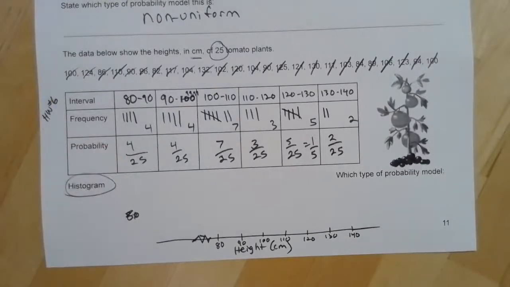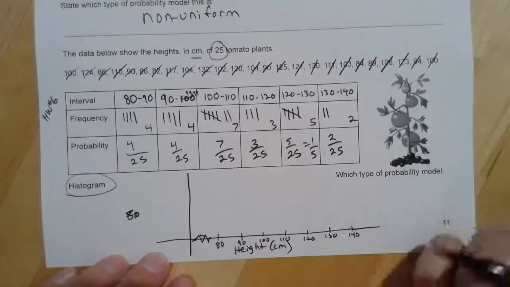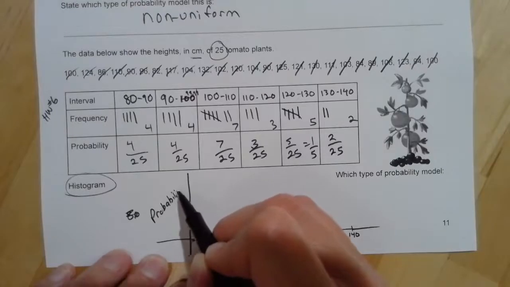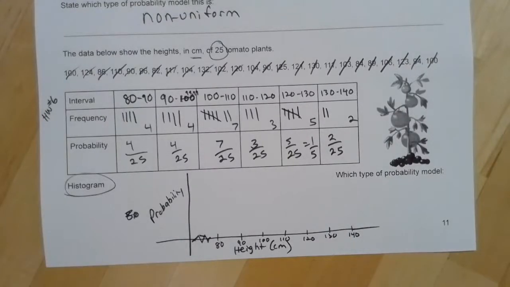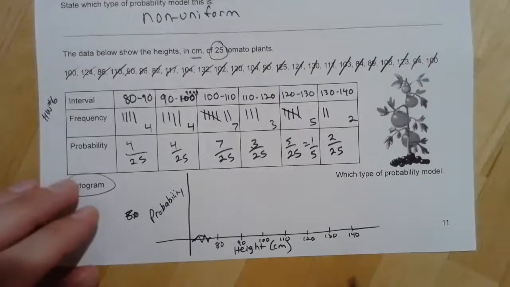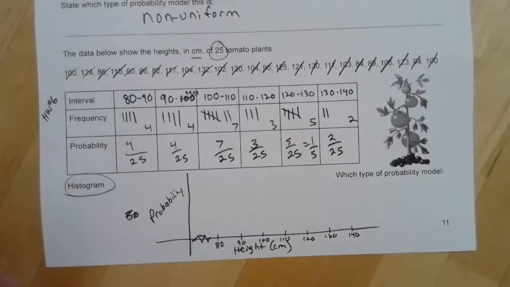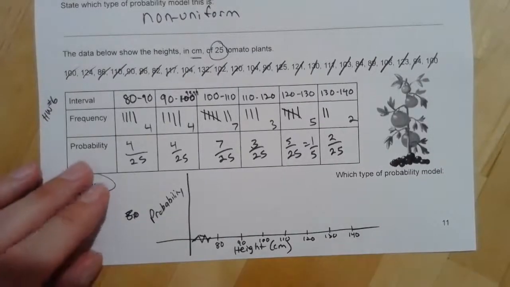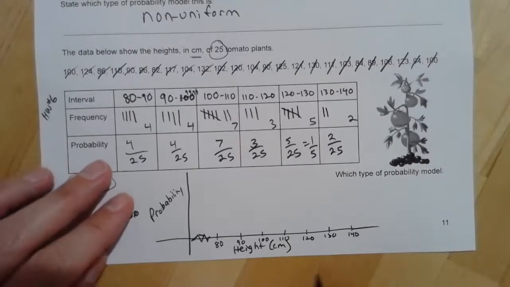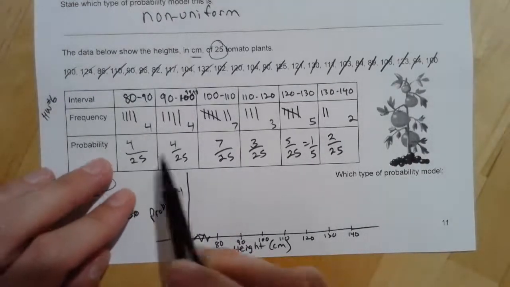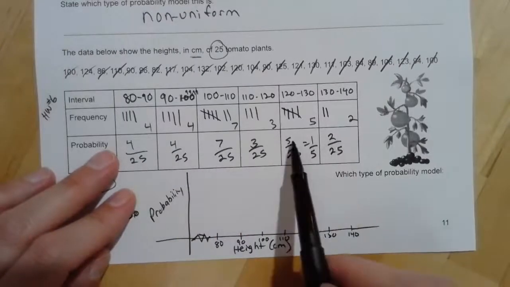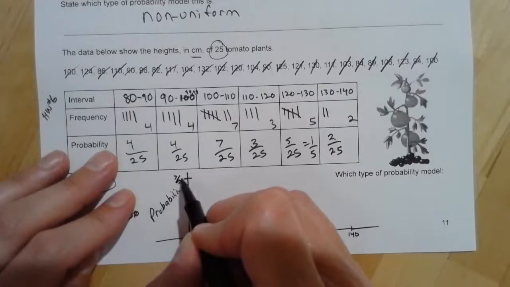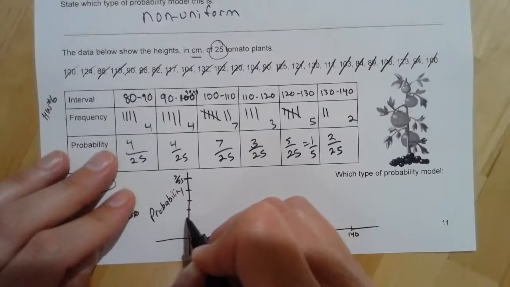Okay, and then they don't occur above that. And then on the y-axis here, what is the y-axis? It's the probability of picking a plant that has that height. So, the last thing that might be helpful is to rewrite these as decimals, but I'm actually just going to leave it as a fraction, and that'll be okay. So, we're going to go anywhere from down 2 up to 7 of the 25ths. So I'm going to make 7 25ths at the top, and then let's see, 6, 5, 4, 3, 2, 1.